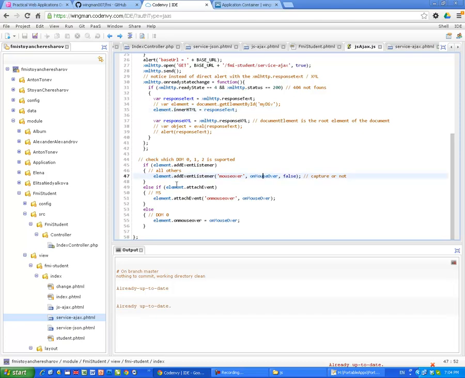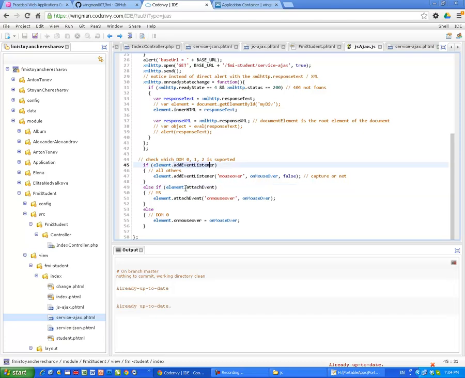Because of the browsers' incompatibilities, we have to check if this browser is an old one, Internet Explorer 7 or 6, and instead of add event listener, we have to use attach event.